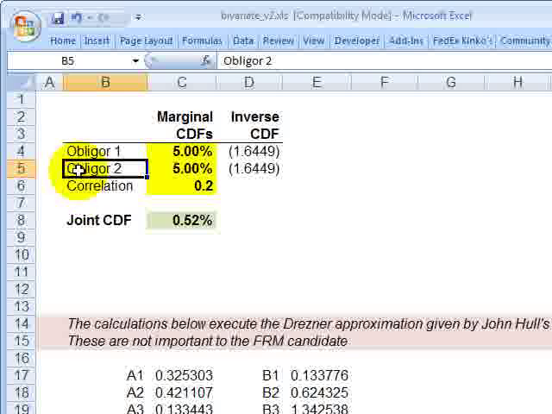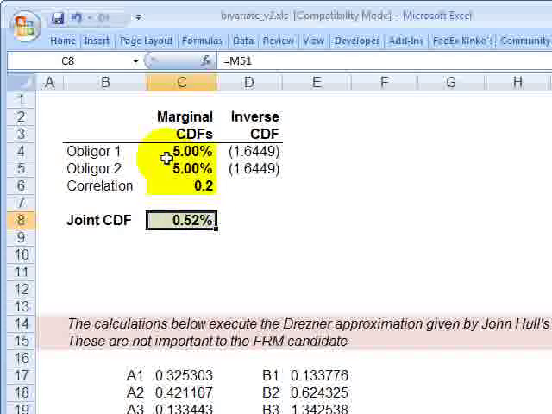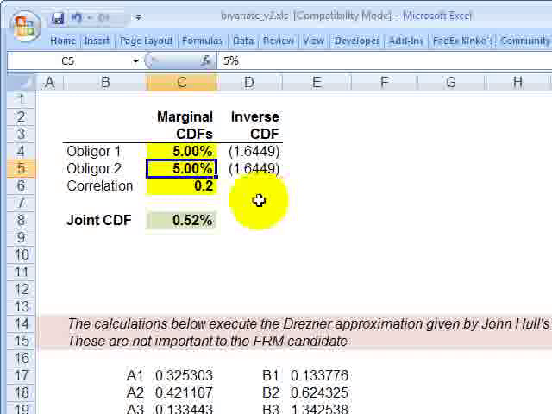And then I have a second bond here. This is obligor number two. Let's just similarly say it also has a 5% chance of default. And so we're interested in that joint or bivariate cumulative distribution function. What's the probability that both of the bonds default? And that's the probability that random variable x here is less than or equal to 5% and random variable y is also equal to less than or equal to 5% at the same time. The difference here and the point of the whole exercise is we can insert a correlation assumption between the two.